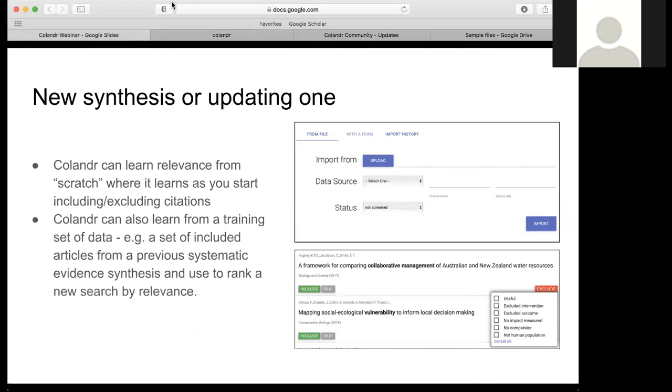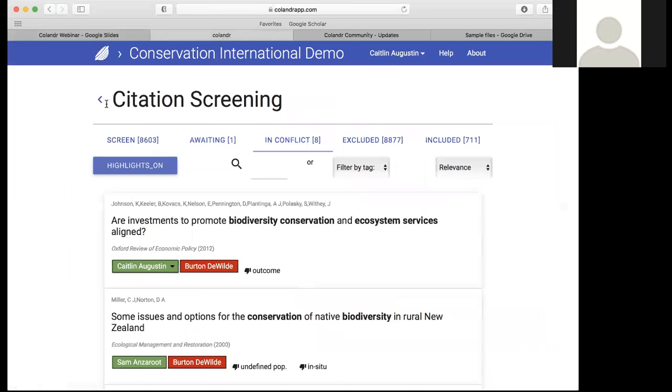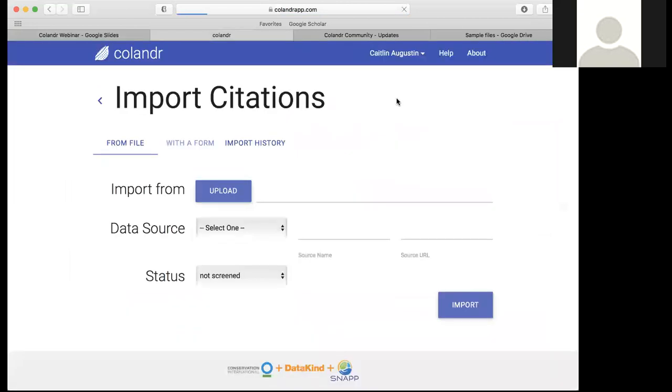You can also, if you have it, upload a set of citations of what you've excluded from previous reviews, and set that to excluded. So now you have a training set of what's included and excluded. So you're sort of giving yourself a step up. When you upload a new set of citations, say you've searched in the past 3 years, and you've uploaded your new set of citations as not screened, that algorithm will already be informed by however many hundreds or potentially thousands of citations you've already gone through.